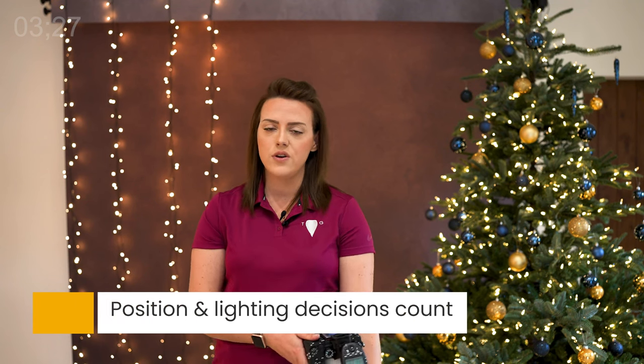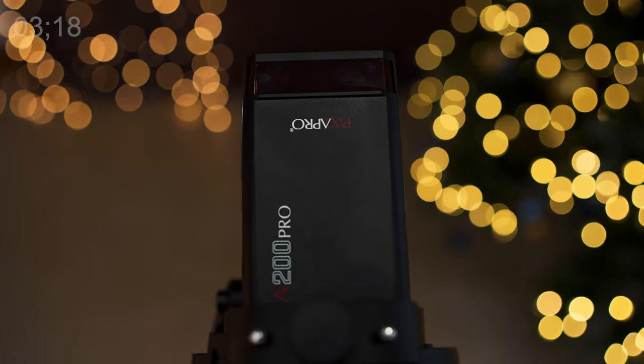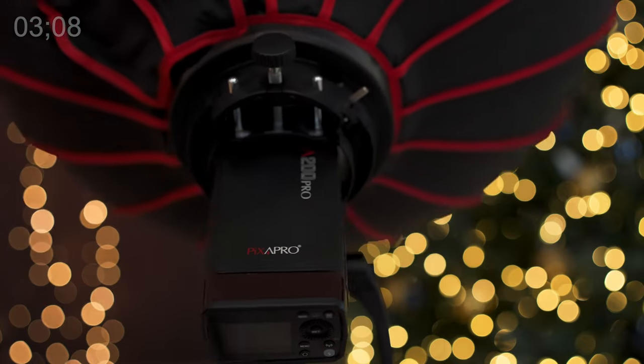Step three is all about where you're going to position your subject and whether you're going to use artificial or natural light. The balance between the two is really important. I'm going to use a 200-watt Pixapro 200 Pro, which gives me a good amount of power but not too much. My 600-watt strobes are massive overkill for this kind of shot. If you want to shoot with natural light, you need to make sure the front side of your set is lit quite well — so have a window behind your back as the photographer, casting light onto the subject.